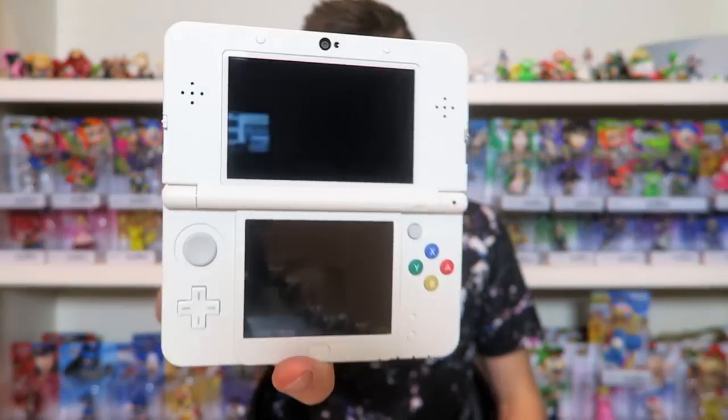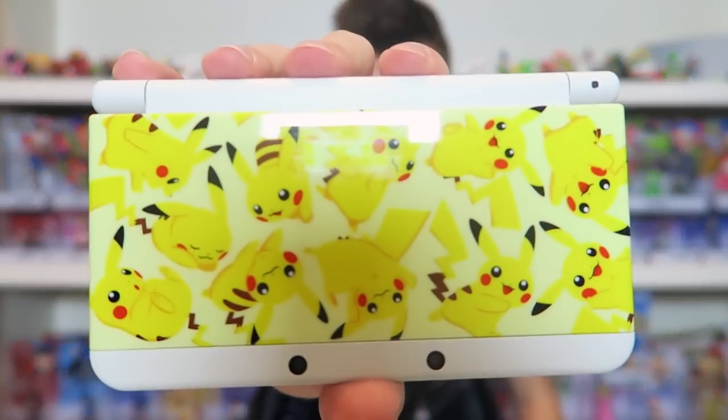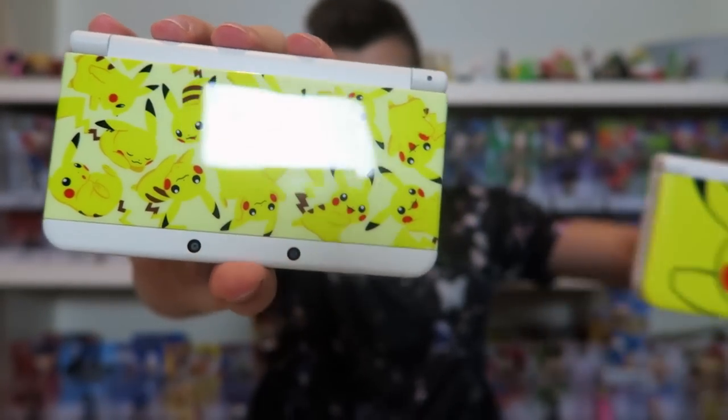And this new 3DS is an interim size, so it's in between the regular 3DS and the 3DS XL. It fits perfectly. It's just kind of a nice medium size. But that's that Pikachu one, and here's that Pikachu.